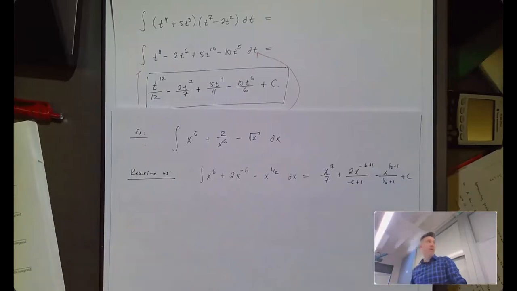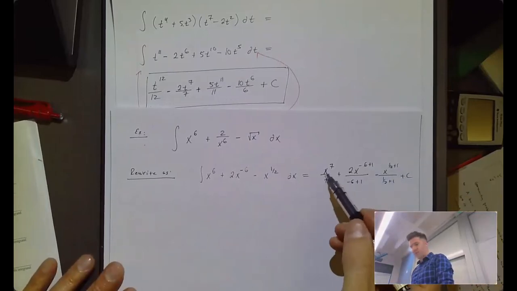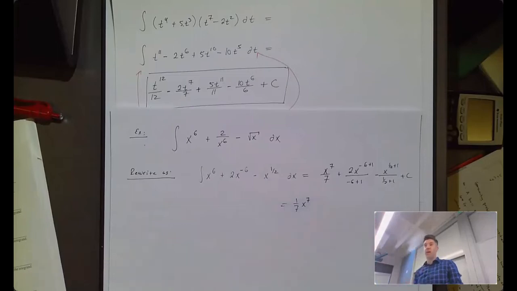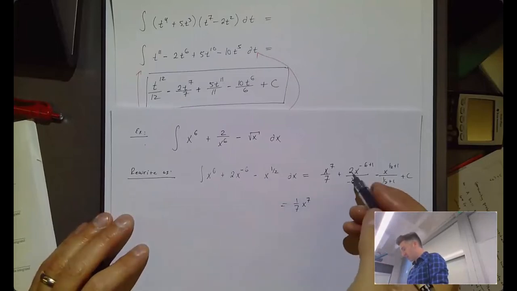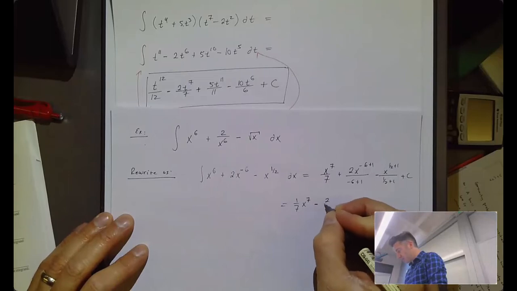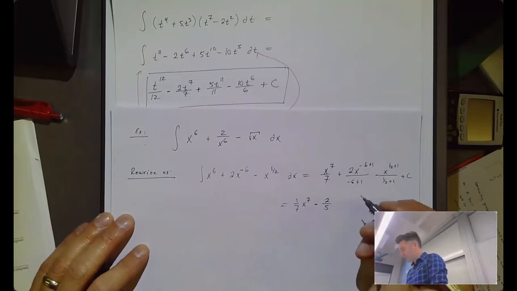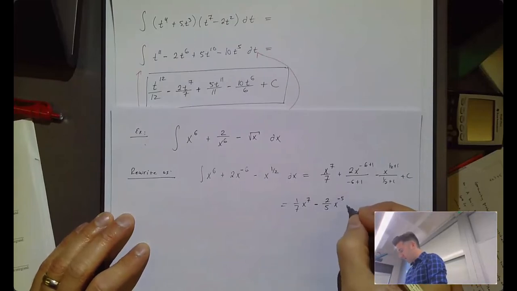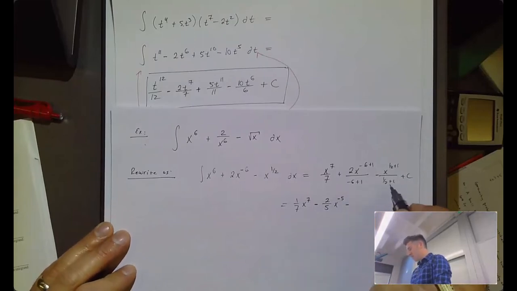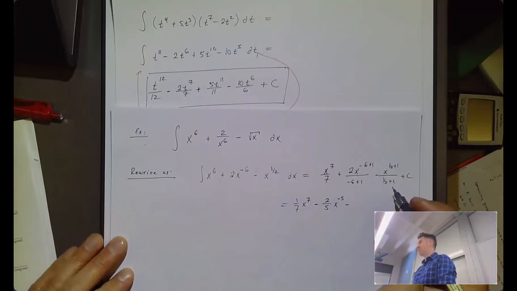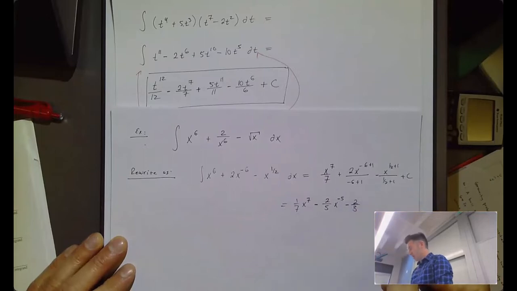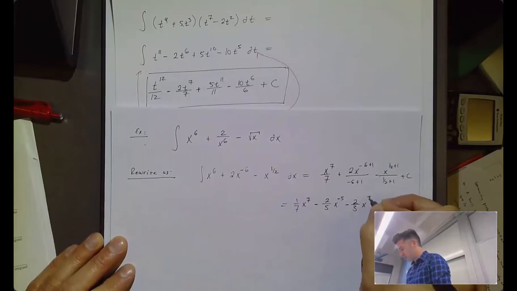Now I'm going to simplify that a little bit. You can write x to the 7th over 7, or some people prefer to write 1/7 times x to the 7. Either way is totally fine. Here I am going to write this as minus 2/5 instead of 2 over negative 5 times x to the negative 5. And then here I'm going to have minus, I'm dividing by 1/2 plus 1, which is 3/2. But instead of dividing by 3/2, I'm going to write multiplied by 2/3. And then my power is going to be x to the 3/2.